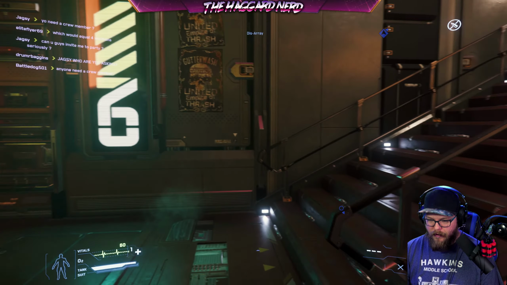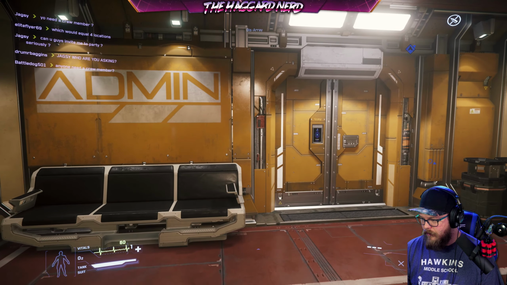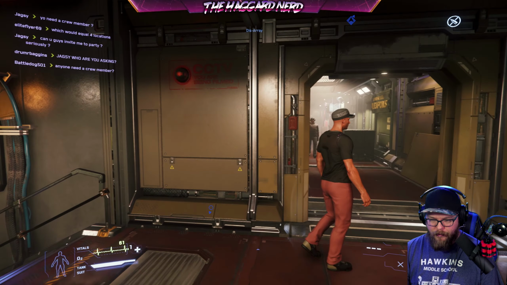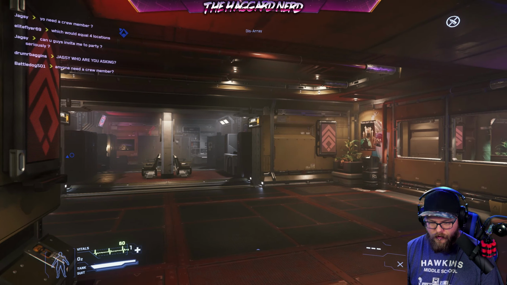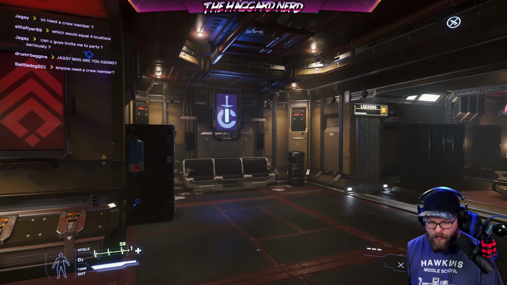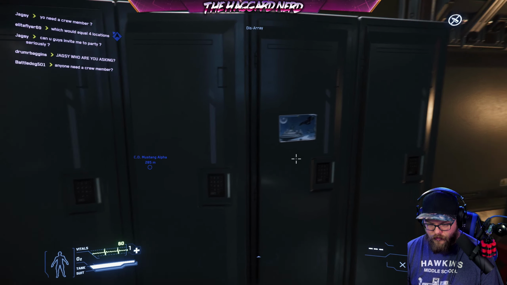Well, upstairs. Let's go back up here. Are you heading out, Akira? Thanks for hanging out, bud. What is in here? Weapons. Looks like lockers and stuff. I don't think I can interact with those.